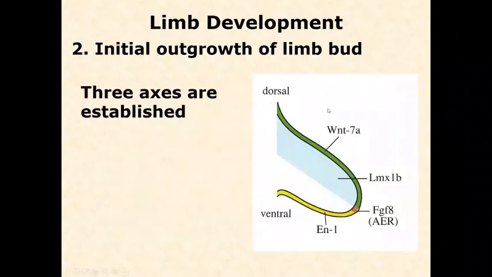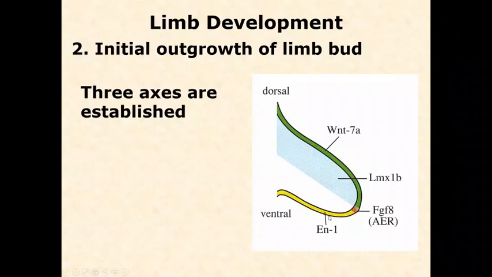But once we have established this, realize this AER only establishes one of the axes, that there are other axes. So the dorsal to ventral axis is established by a whole different class of genes. And notice this is kind of cool. The engrailed gene, which is a homolog of the engrailed gene that makes the segments, plays a different role here, but still somewhat conserved. Engrailed is one of the copies of engrailed, because there are actually more than one, but one of them in vertebrates establishes the ventral pattern. The dorsal pattern and dorsal region is established by others, but it's part of that dorsal to ventral.